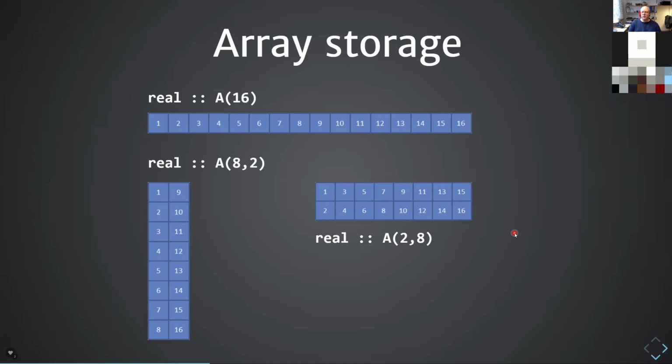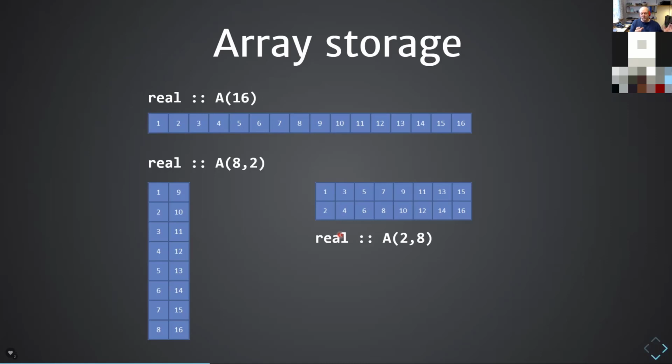So NumPy is implemented in C, and C stores the arrays row-wise. So it's the other way around. If you want to exchange information, I will go through that in the mixed language lecture. You need to create your arrays in NumPy to match the storage of the Fortran code if you want to communicate between Python and Fortran.